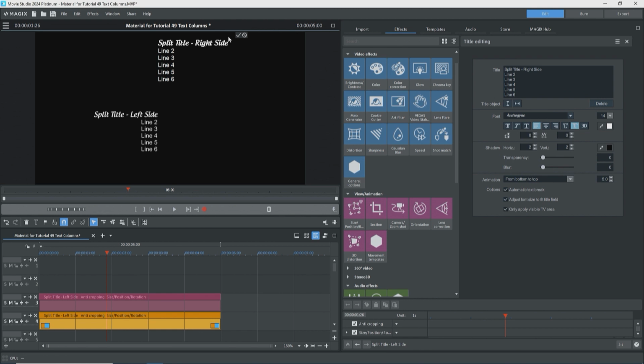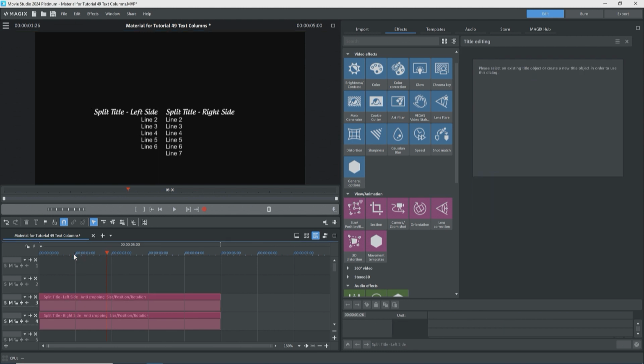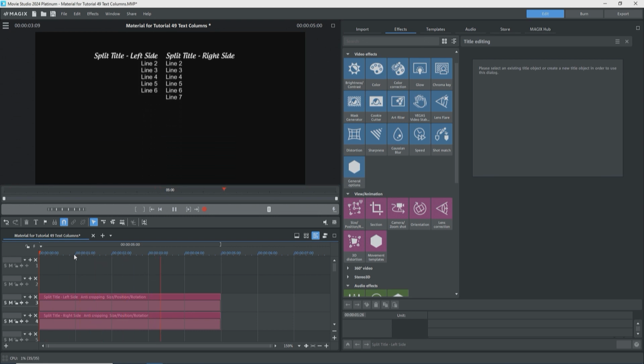To show what happens if a line is added, I'll add line 7, and you can see that the text is no longer lined up with the left side. To get the same thing on the left side, select it and add line 7, or just add a blank line and accept the change. Formatting and the number of lines has to be identical on each side for the alignment to work. Test it out by playing it back. Great! Everything lines up, and now we have the template text.